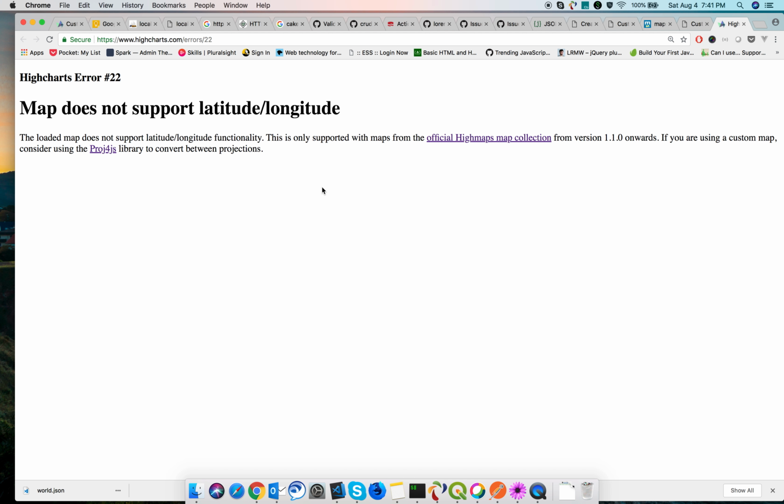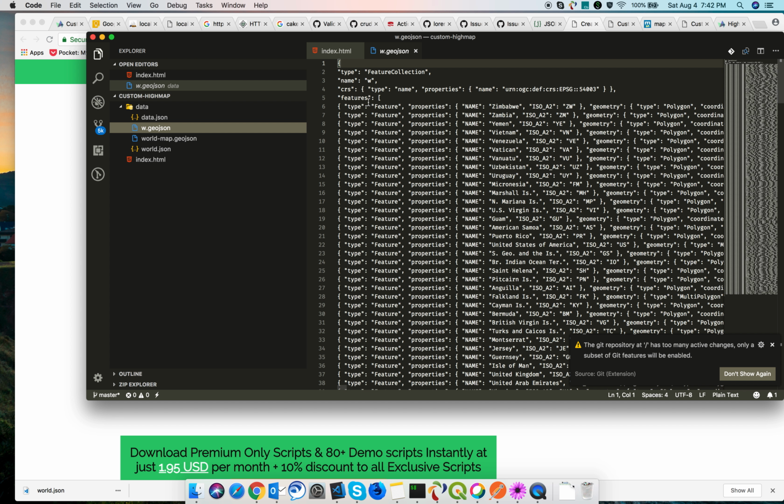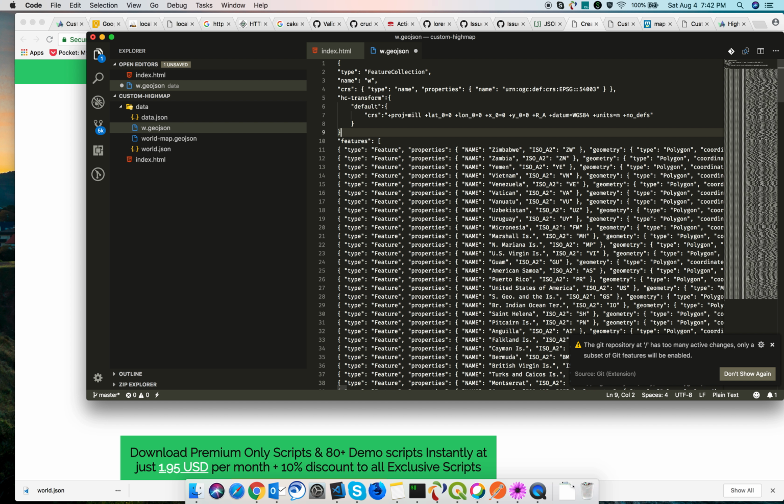So now go ahead and add that h3 transform to the w.geojson file.